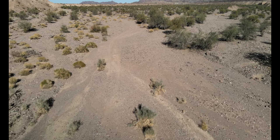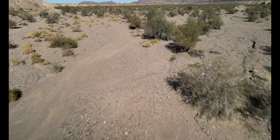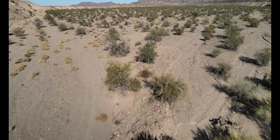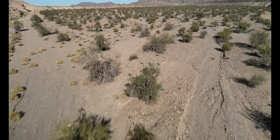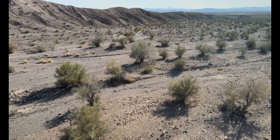Here the drone is starting up the desert wash. It's a pretty interesting aerial view. You can see all the trails — the game trails, the ATV trails — and where, when it floods or gets heavy monsoon rains, you can see how the rain drains through these desert washes.